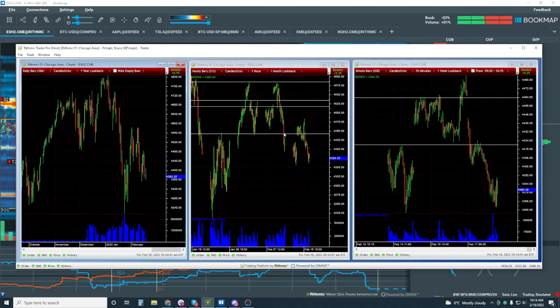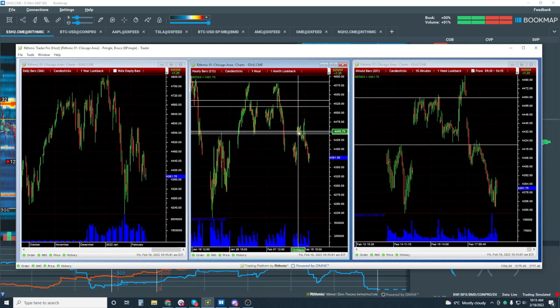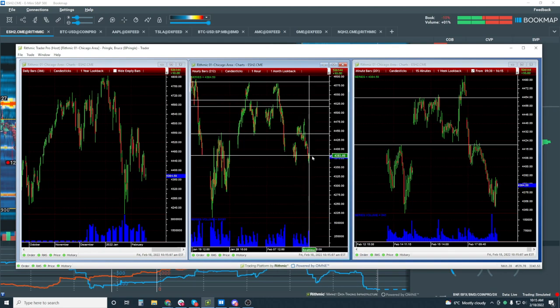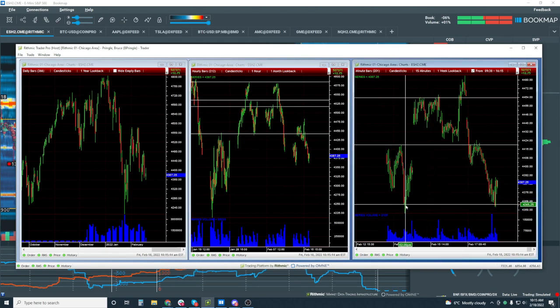All right, daily or hourly chart here in the middle. You can see we're kind of bouncing off of this little move from the other day. This is where we found some buyers and gapped up to the upside. So we're starting to see some buyers here again, and that's what we're looking at right now. And then here it is on the 15-minute chart. Same idea. Here's that swing on the hourly, and the buying coming in.